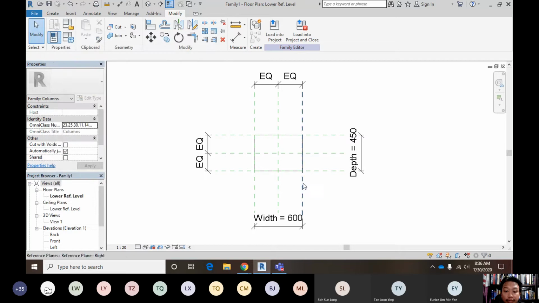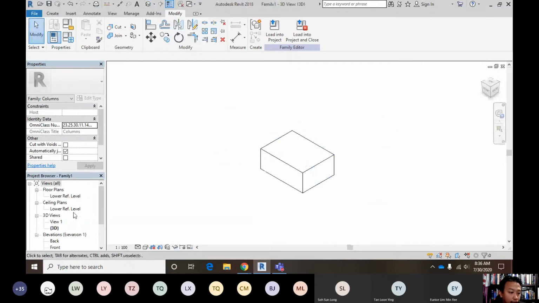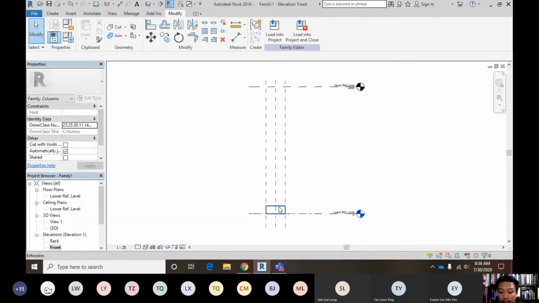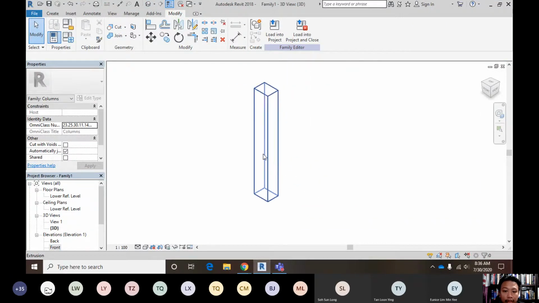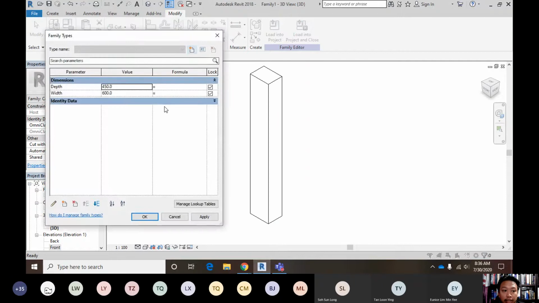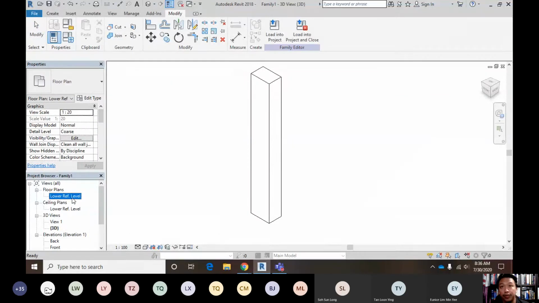Okay, and the column will change accordingly. If you look into the 3D view, that doesn't look like a column because it's actually like this. If I attach it to this upper level, lock it in your 3D, now it looks more like a column. If you change the parameters, let's say to 400, it will change. But what if, like the sketch that we did, we want it to be a circular column, right?